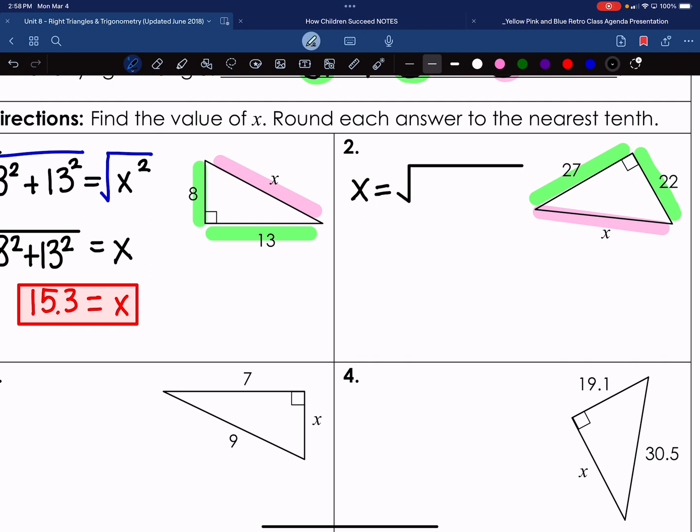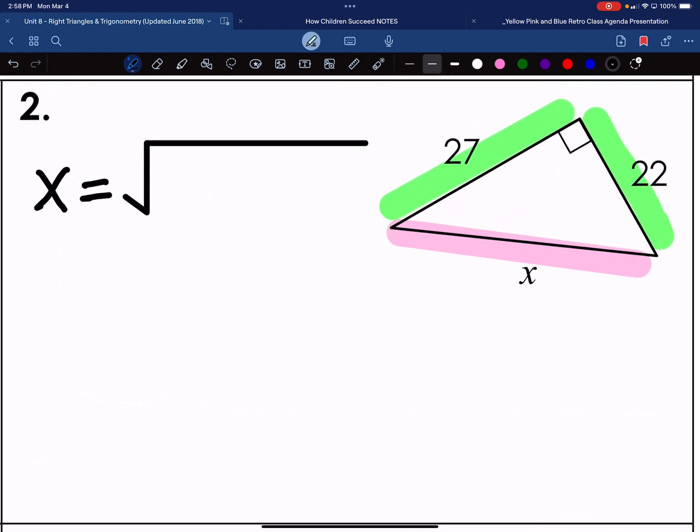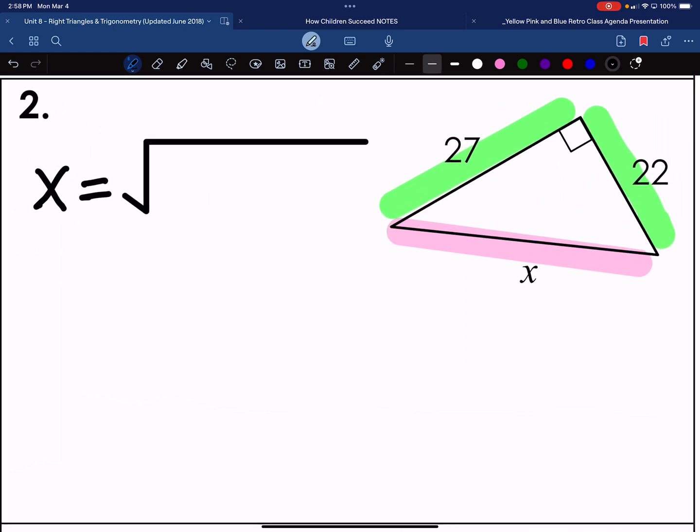Okay, so all you have to write down is the part that we're going to put in the calculator. When you have both of your legs, you make sure you add in between. So this was 27 squared plus 22 squared. Does it matter what order you put in? For adding, no. If you do 22 squared plus 27 squared, it'll turn out just the same.